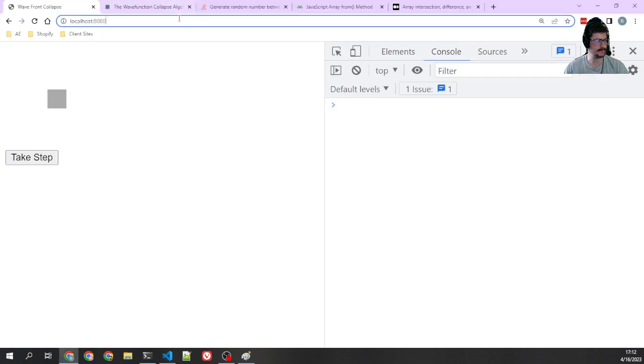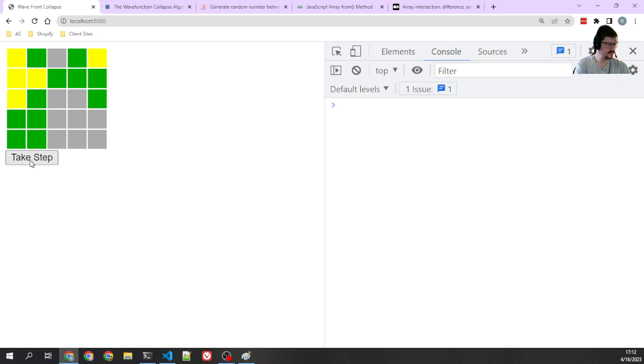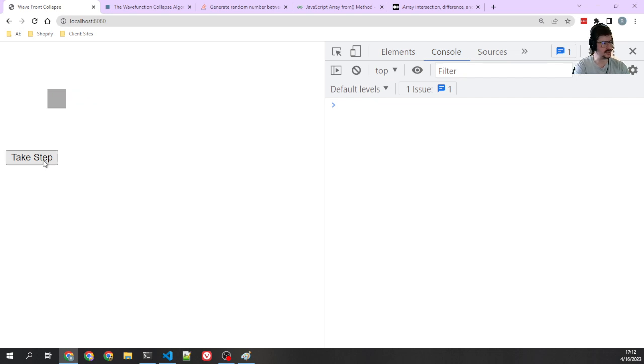Let's see what we get now. Okay, beach, forest. Still not seeing any ocean. I didn't see any ocean. This could have been an ocean, but I guess the random number generator didn't show up the right way. Oh, there we go. There's some ocean. Oh, this will be interesting. When we get to this square, what will it do?